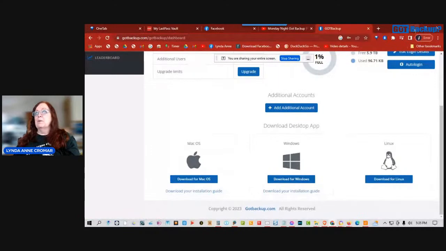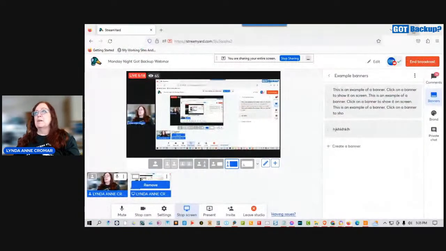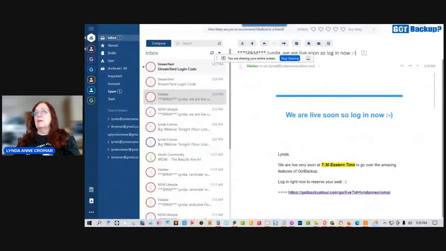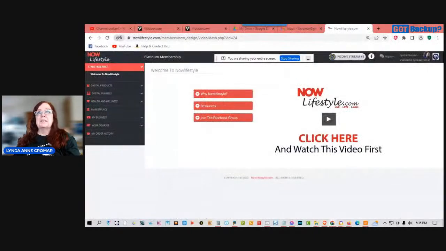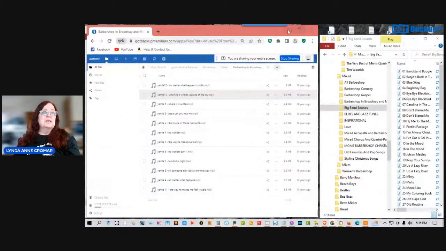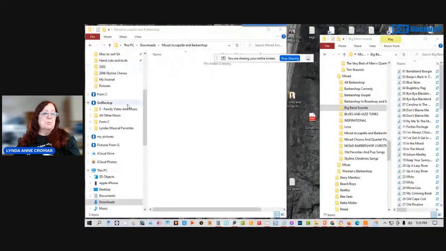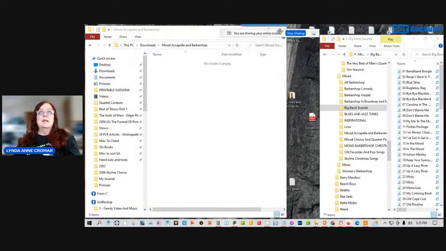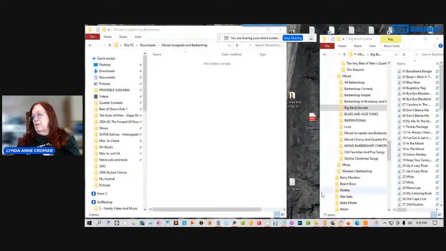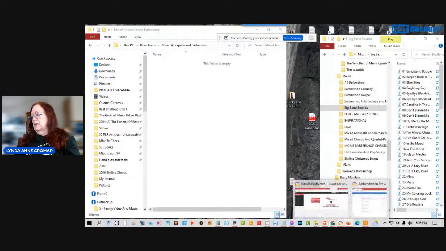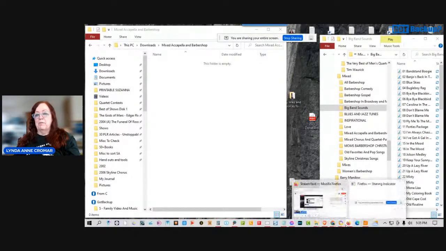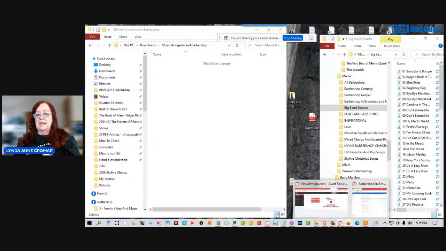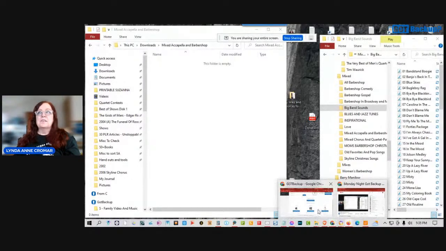If we go down to the download folder, which is what happens when you download it, then it goes in here, right? I'm not going to download it because I've already got it installed, but that's where you would find it, in your download folder.